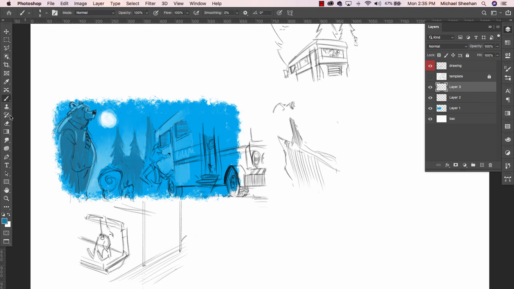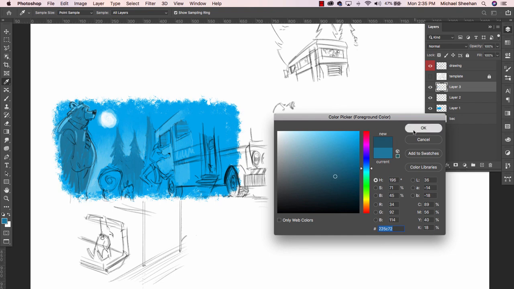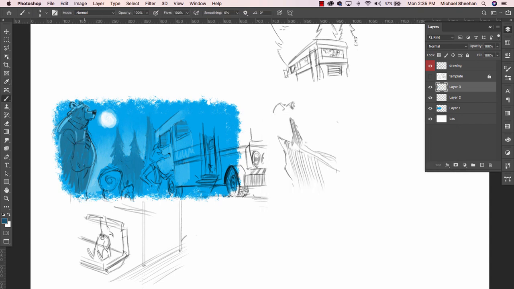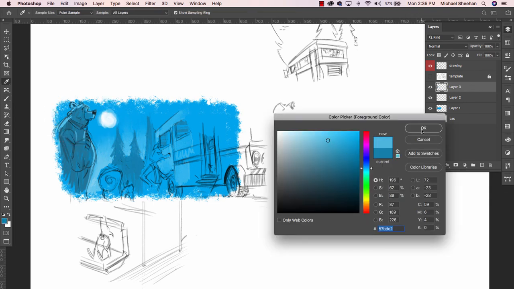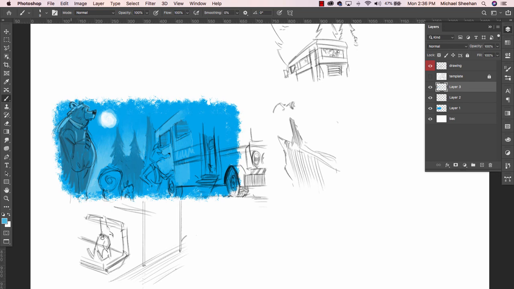A little darker value in here. So what I'm playing with obviously is a one value idea. His collar, maybe he's got a white collar on, because he's a white collar bear. It's too white. Let's go back to this value and a little lighter. And we're starting to get a little bit of personality here.